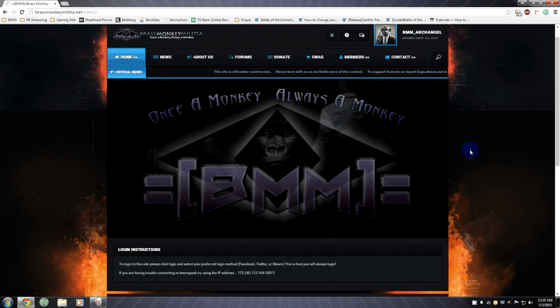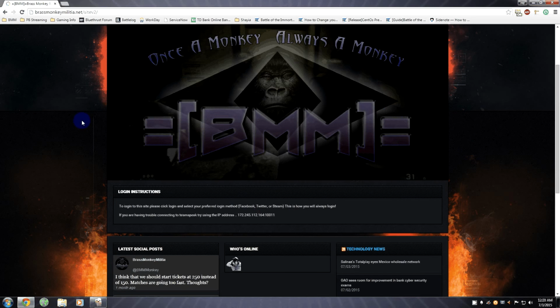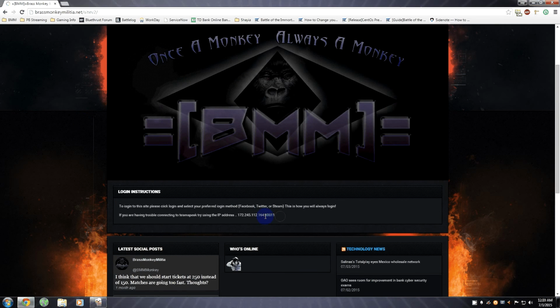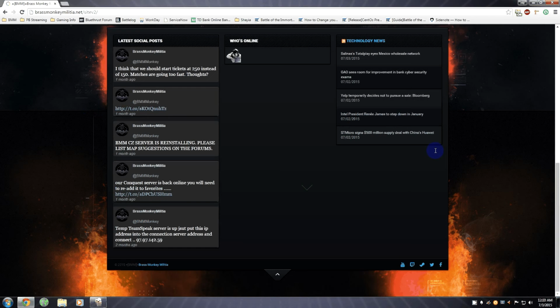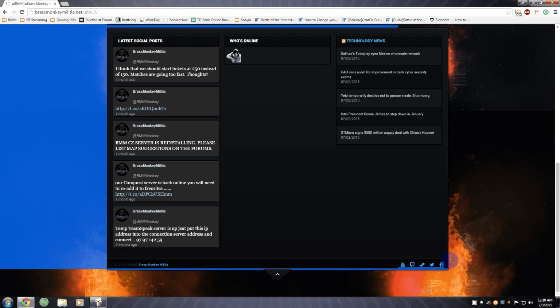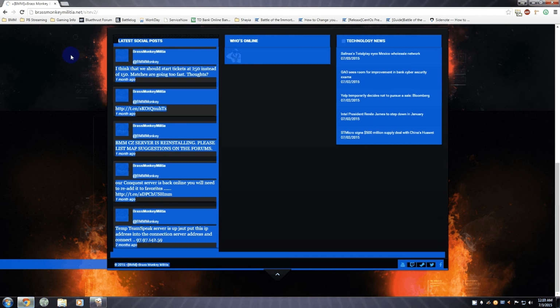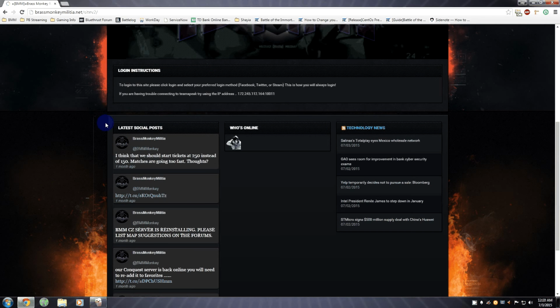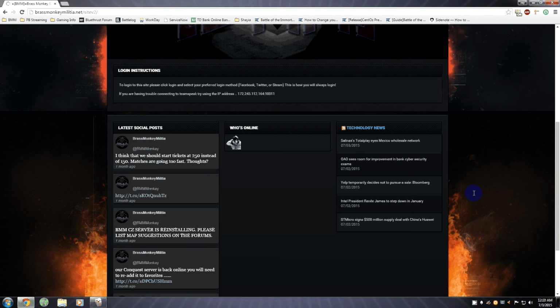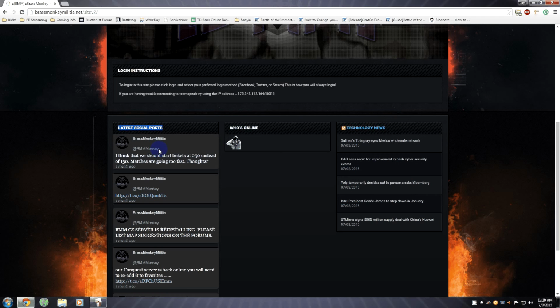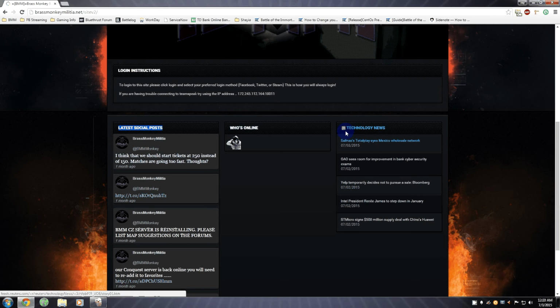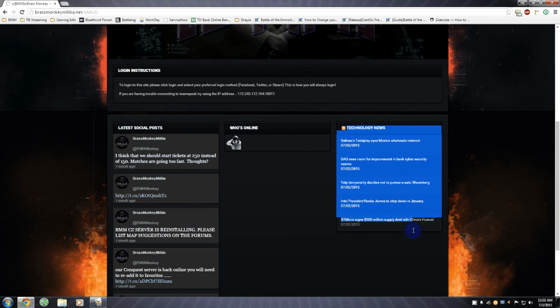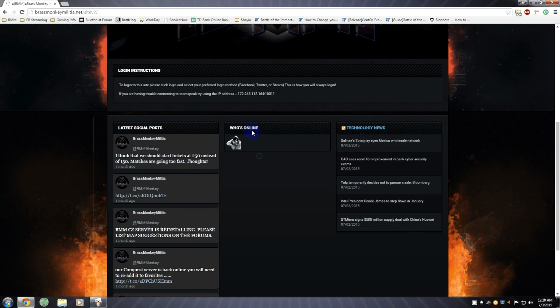This is where everything will be displayed. And then finally you have the footer section, which is this last big section down here. This section, for the most part, won't change. It will house the latest social posts from our Twitter and Facebook accounts, as well as some technology news from Reuters and Who's Online.